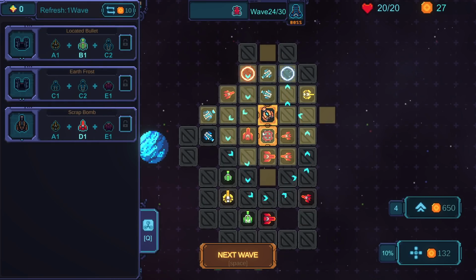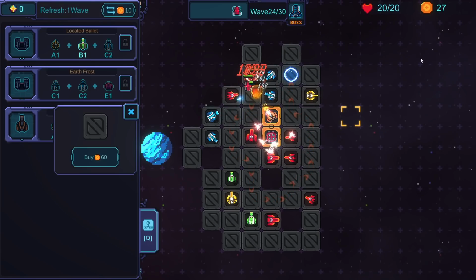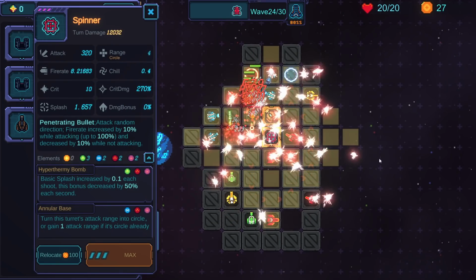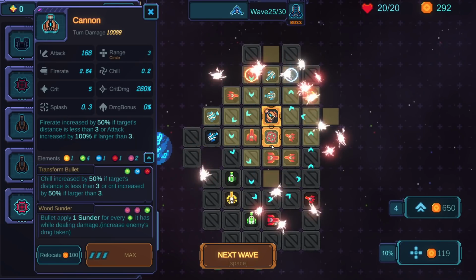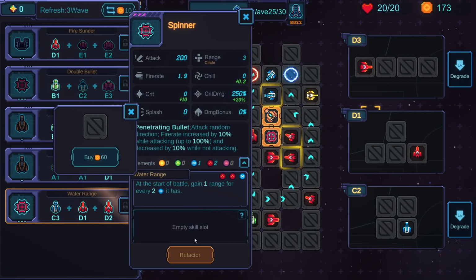Okay. All right, but this just got boosted quite a bit as well. Alrighty. Send it. Next. It's still firing. I can't be mad. We were able to hit the 3 on it. Oh my God. And the splash. The damage comparison is now hilariously out of whack. Water range? At the start of battle, gain a range for every 2 water it has.